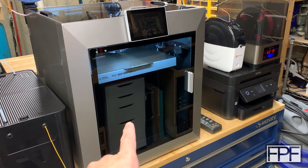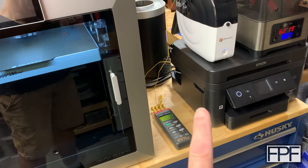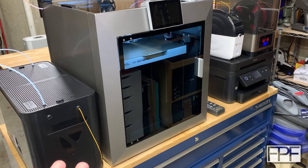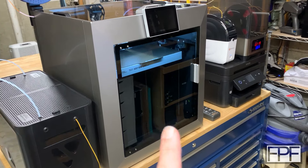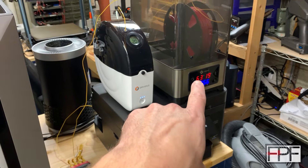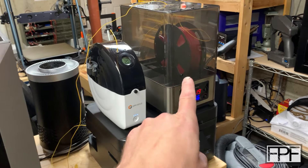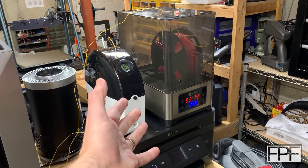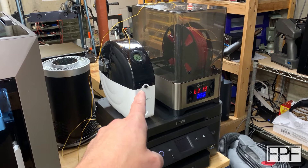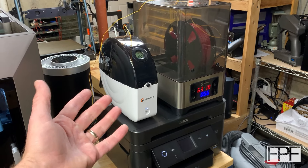We're down here in my basement shop — this is where the Chidi Plus 4 lives. I'm also doing a filament dryer test down here. These filament dryers are all hooked up to a temperature data logger. This started because two companies — Everyone Snail and Fixed Dry — had sent me their filament dryers to test. I put a thermal probe in the Everyone Snail when I got it, and it got reasonably close to the set point, so I do use it to keep filament dry while I'm printing.